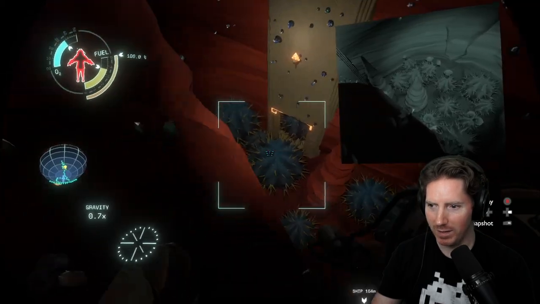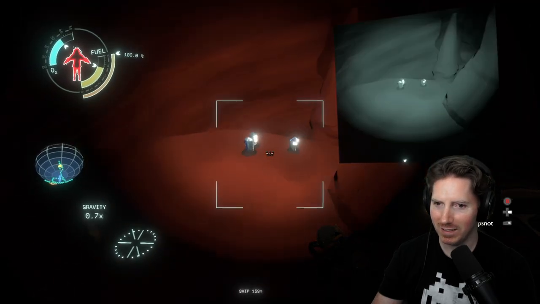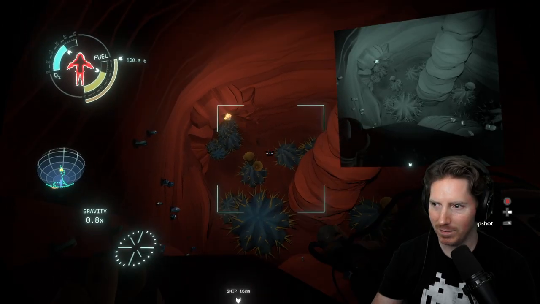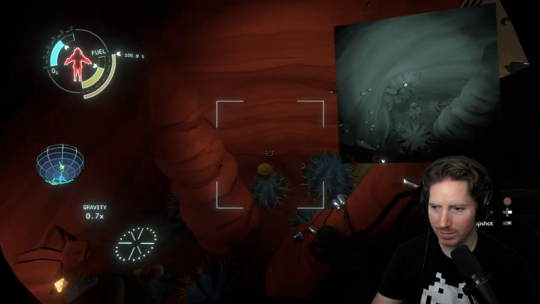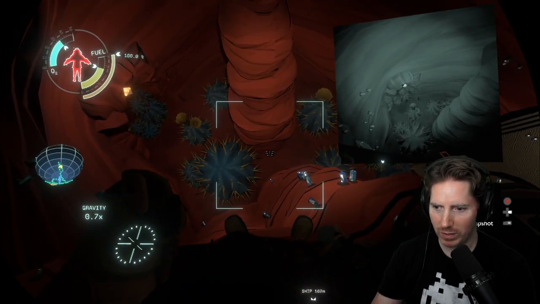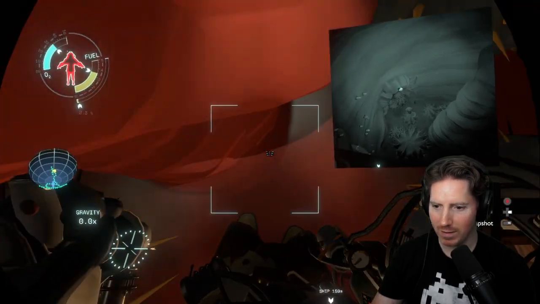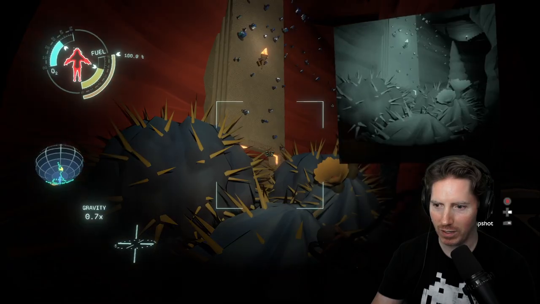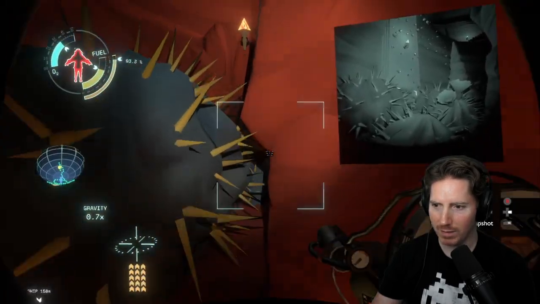Okay, that's bad. Oh, that looks like an entrance, but it's covered with cactuses. What about that? Can we go in there? All of this area looks just way too dangerous. I'm trying to land right here. I barely land there safely. Can't go that way.